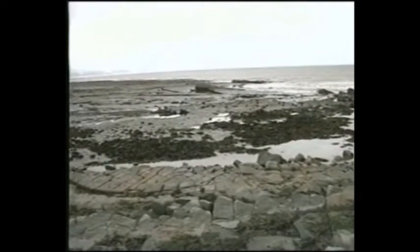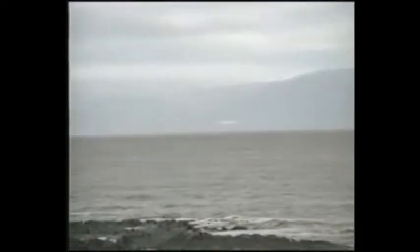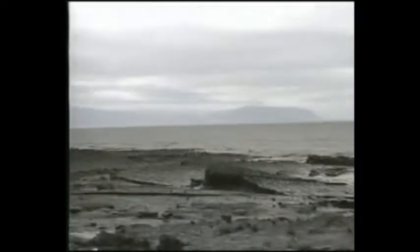Well, you can see how calm it is. As I keep saying, this is the 17th of March. The sea is as calm, and in the distance there is that huge headland, promontory I think they call that, sticking out to sea. Minehead, and if you can see a white, in fact what I'll do, I'll pull into that. Now you might just be able to see something white in about the centre of the picture. That is where Minehead is, and that is where we are staying tonight.